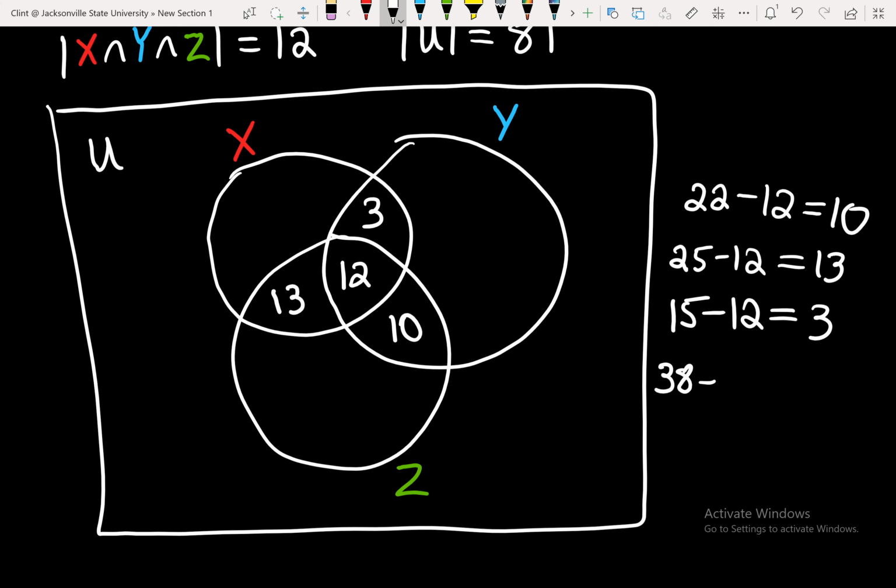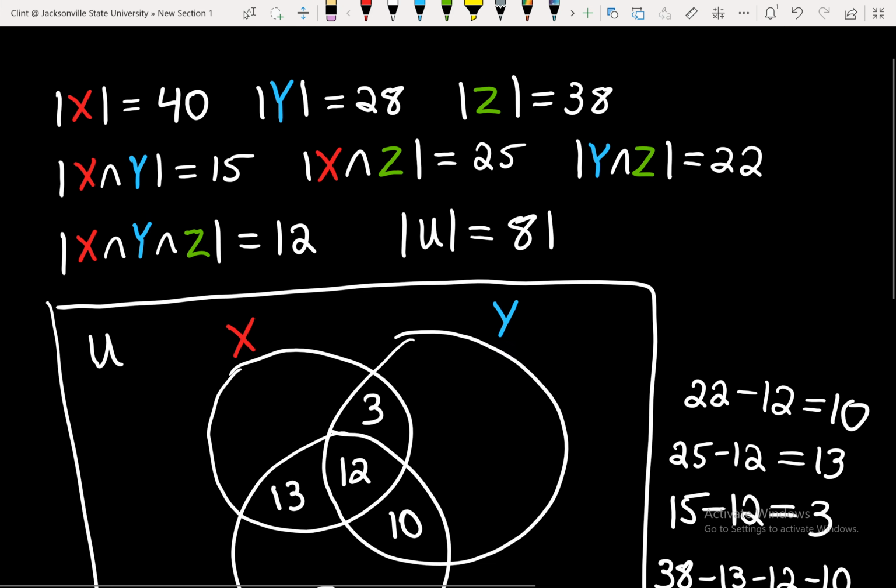Then we have to do minus 13, minus 12, minus 10. Okay, let's see what that equals. If we do that subtraction, we're going to get 3. So out here in Z by itself, we just have 3. That way, if we add all the different parts of Z together, we get the right total. We wanted a total of 38.